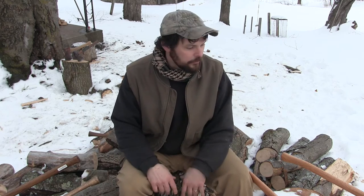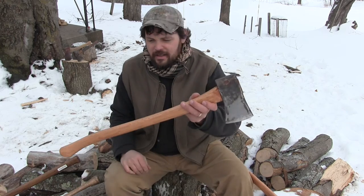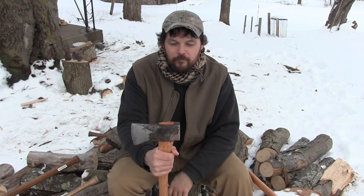I made this video for people just getting started with an axe as a tool. There are other things that are going to do the same work but be more usable and probably safer. Something like this — if you just need a small axe for working down branches from a little tree in your yard, or just to have around for chopping work and splitting kindling — a boys axe like this is a good option. It's got a pole on the back, so you've got yourself a hammer. You don't want to drive railroad spikes with it, but people use it as a hammer. A single-bit axe like this is going to do what you want safer and with more usefulness because of that flat pole on the back.